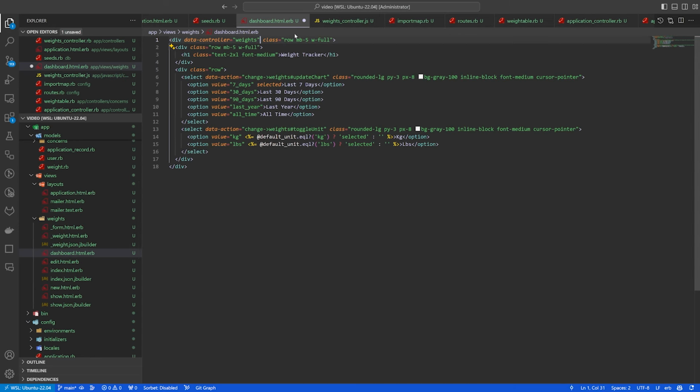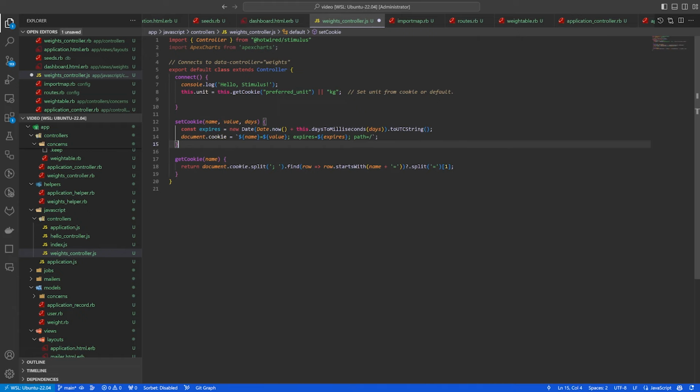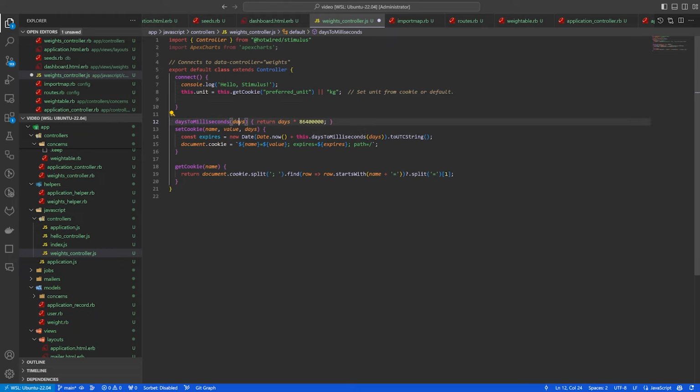In my case, I went with the JavaScript approach because I got to this point, I needed the cookie, and that was the fastest way to do it. Now, I do also need a way to set the cookie in here. So we'll do it like this. This just sets it to expire in the current date plus some time period, which I just have set to this little helper, days to milliseconds, which just returns days times this. This allows you to add a set period of time to your cookie to make sure it expires like a year or two in the future if you want to.